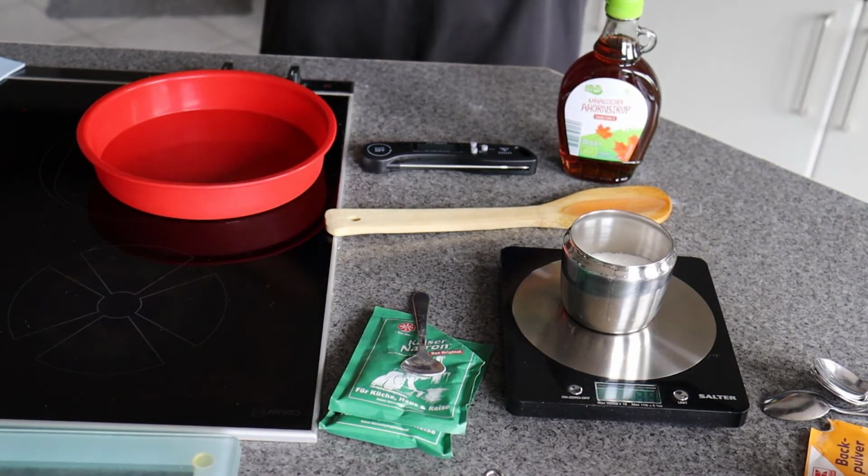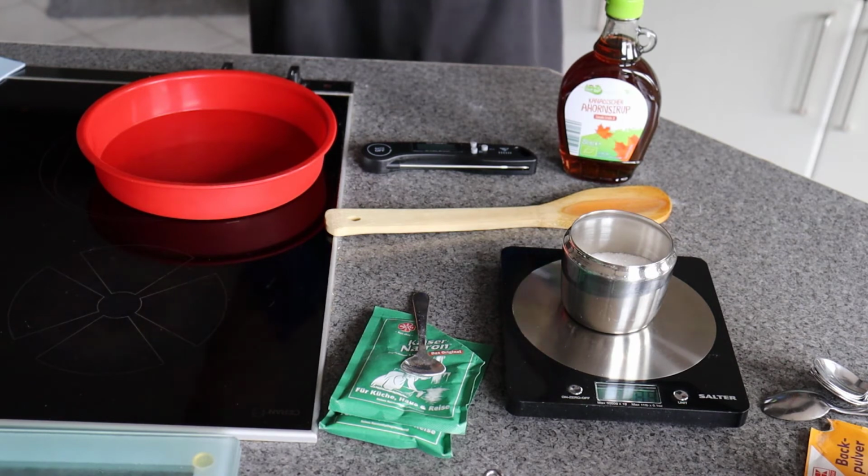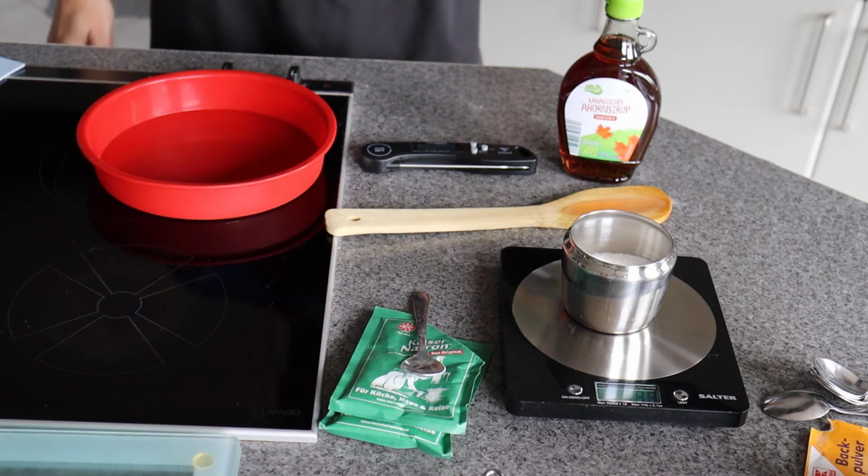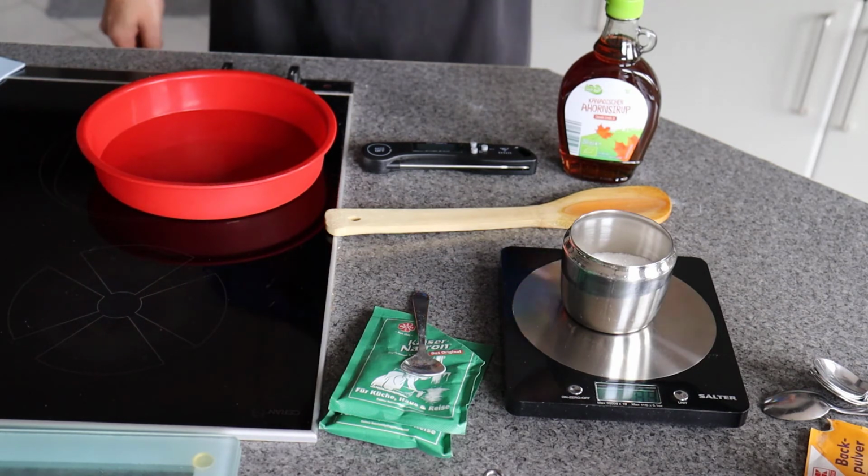We need 100 grams of sugar this time. We need 2 teaspoons of baking soda. Make sure it's baking soda. Ideally we'd have some corn syrup, but I only had maple syrup. It didn't work very well with maple syrup, but corn syrup is better, or invert sugar, as it's also known.